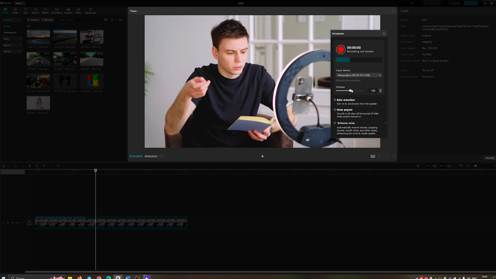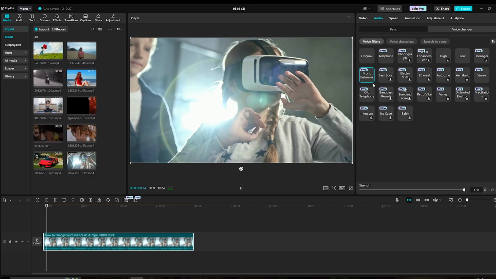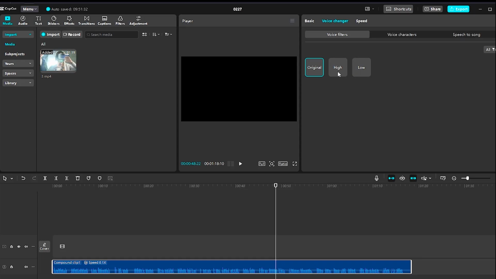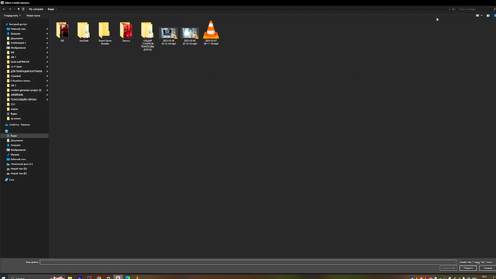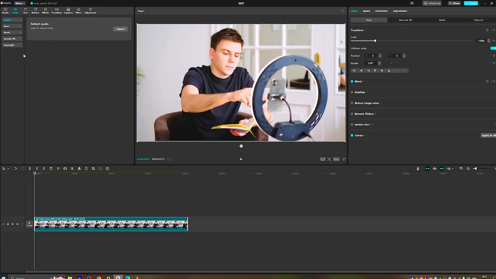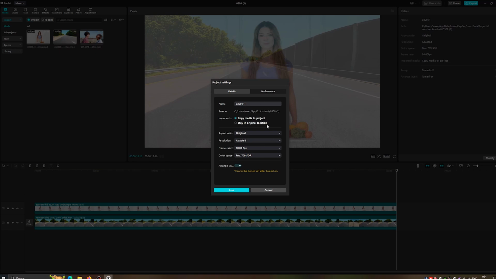Hi, in this video, we've collected the best tips for working with audio in CapCut on PC. Learn how to improve sound, add music, change voice, and create spectacular sound effects. If you want to make your video even more expressive, this tutorial is definitely for you. Let's dive into the world of audio and learn how to make your videos sound 100%.